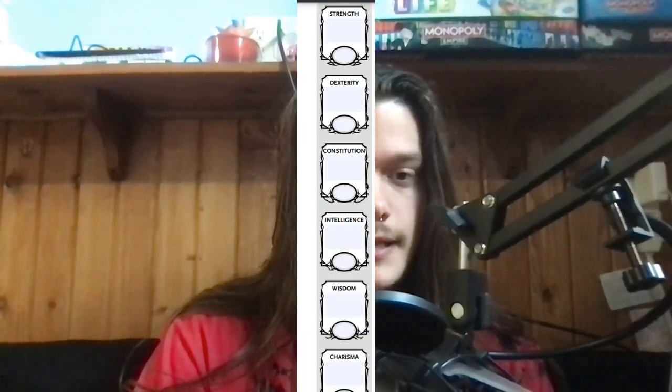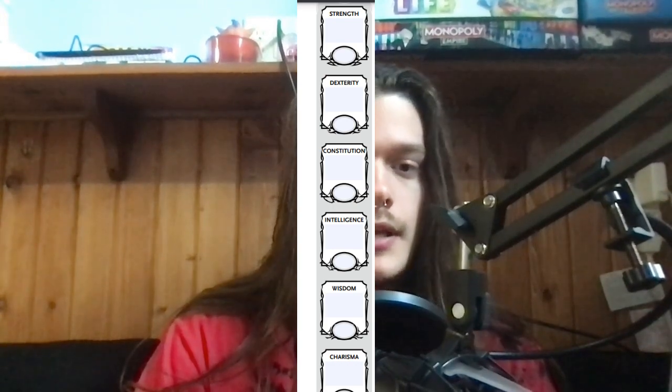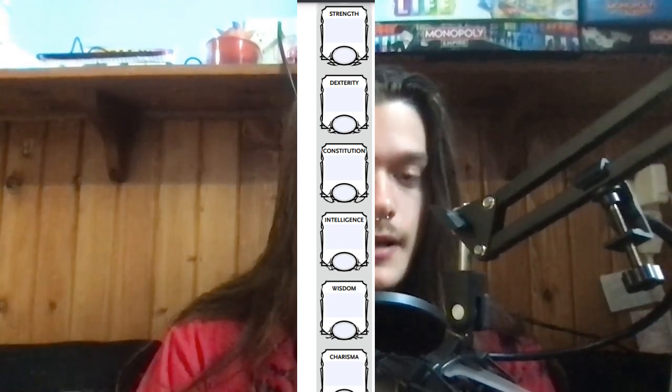You see strength, you see dexterity, constitution. Out of those 6 numbers, you get to choose where you want to place them. And it depends on how you want to develop your character, obviously. The little numbers right below the big zeros that you see, the 10s, those are what you're actually changing. So you're going to change the 10 to whatever you want the number in that spot to be.